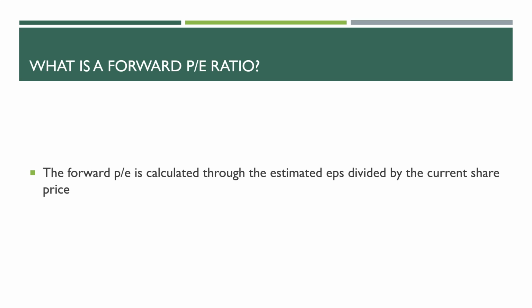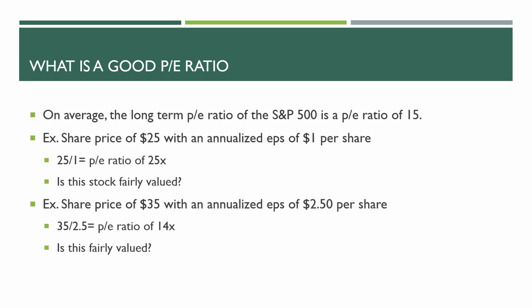Now earnings per share and PE ratio don't typically decide 100% what share price is going to be. It all depends on buying and selling in the market, but it can be a good indicator in terms of what's fair value for a stock. Obviously fair value is hard to determine, but we'll get into that for sure.